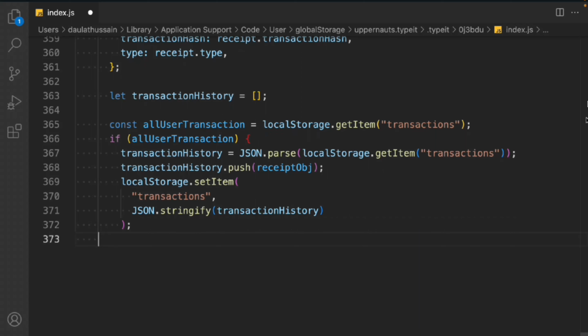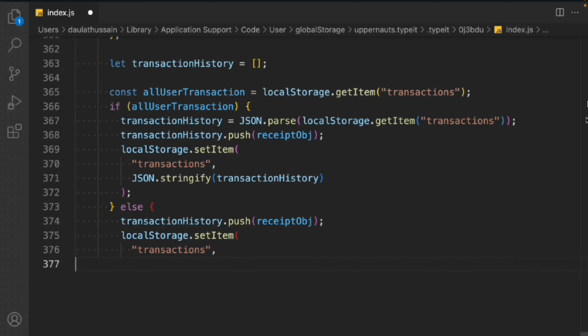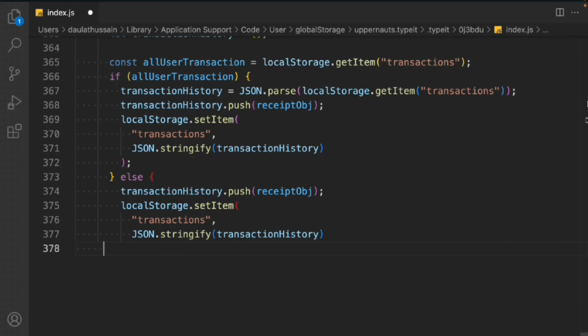So this is what we are doing. First we are getting, then we are pushing, and else we can simply take the transactionHistory and the receiptObject, and we'll set this to the local storage transaction, and we have our transaction history. Okay, close this one, and that's the only thing we have to do here for setting the data after a successful stake.